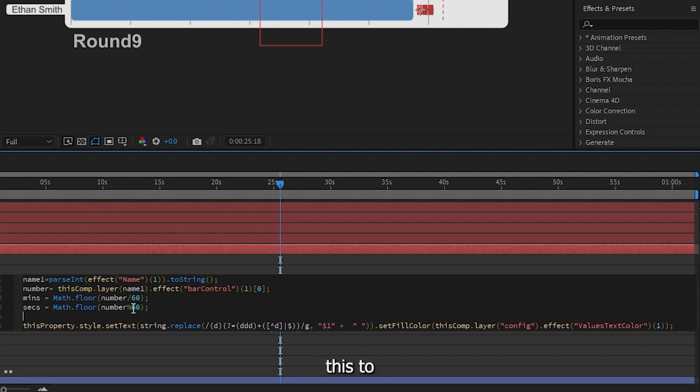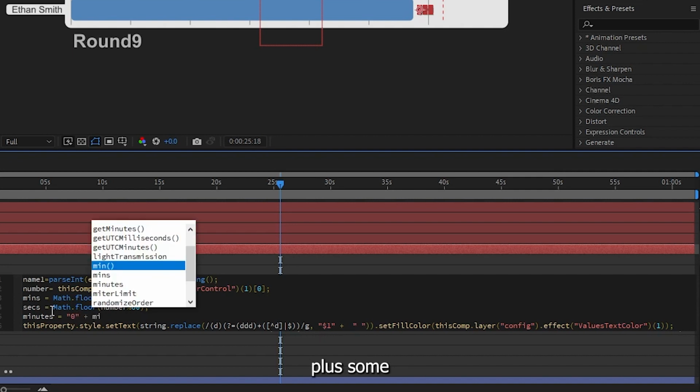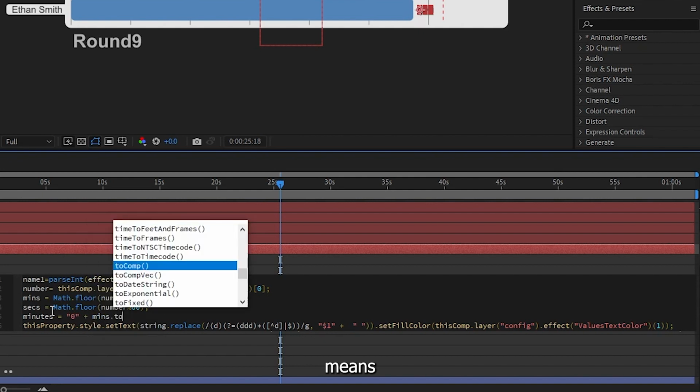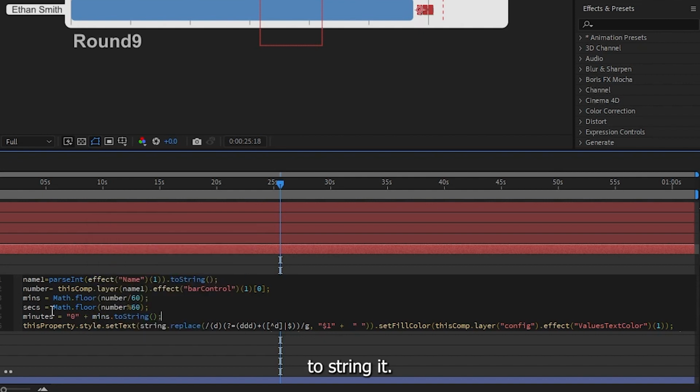Then we need to transform these two variables, which now are numbers, into strings. So let's create a new variable called minutes equal, and as we always want to have a 0 before the number, in case the number is for example 1 second, we want it to be shown as 01, not just 1, so we need a 0 here as a string plus mins.toString, semicolon.